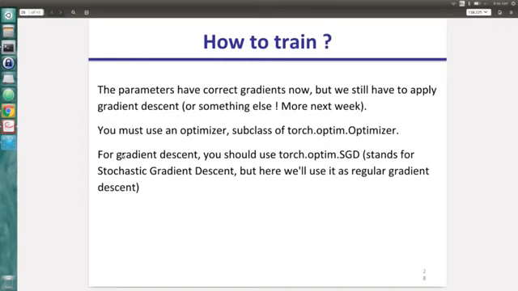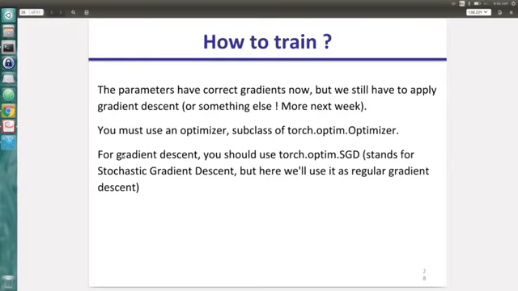So we just do gradient descent for now, which is the one that was mentioned by the professor 2 days ago. To do that, you need an optimizer, which is kind of like a module. It's supposed to be a class that inherits torch.optim.Optimizer, which explains how this class is supposed to work.